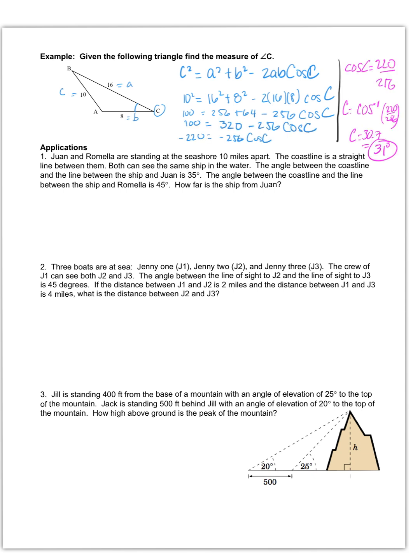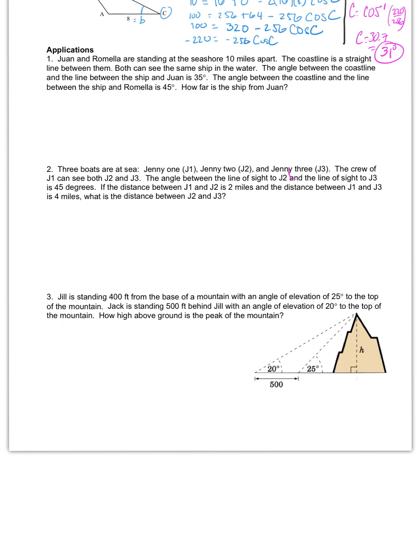Okay, so as you can see, I did the math, went through. Make sure again that you understand that, remember, this side cannot add that together. So I subtracted 320 from both sides, got negative 220, and then over here I just divided out, and it's positive because negative divided by negative is positive. Don't forget to use the inverse key, and then the fraction goes in there. Round to the nearest degree, so you should have gotten 31 degrees.